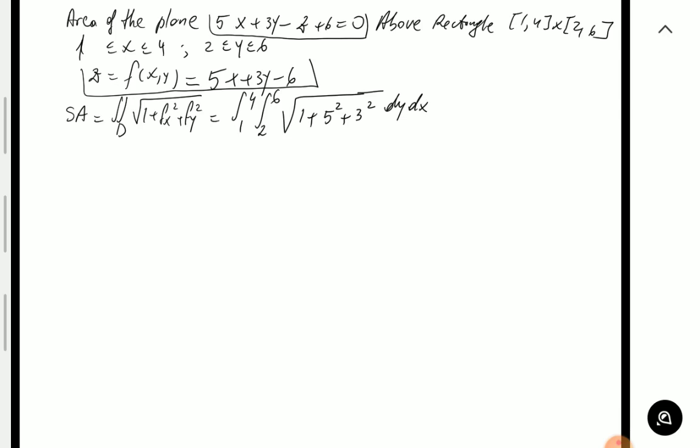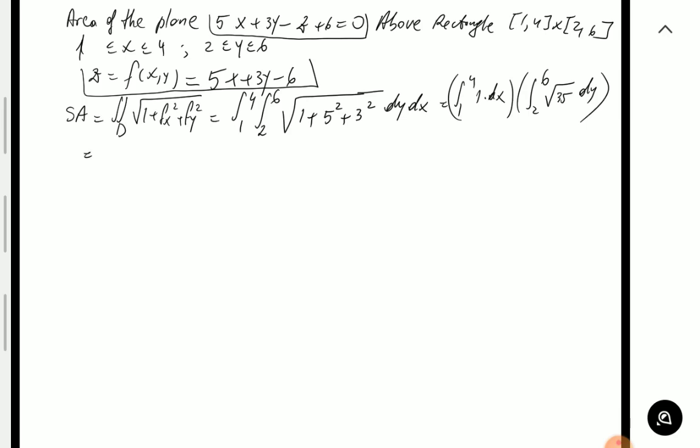Basically you can attach it to y or x, whichever you prefer. It's still a product of two integrals because you can view it as a product of a function in x and a function in y, except that both functions are constant. You can, for example, say that it's the integral of 1 dx times the integral from 2 to 6 of the square root of that quantity, which is 25 plus 9 plus 1, that's 35, dy. Or you can just move root 35 out of the integrals to begin with.